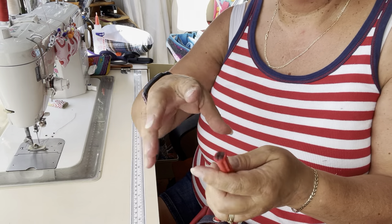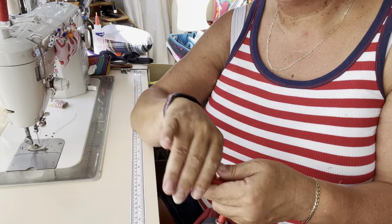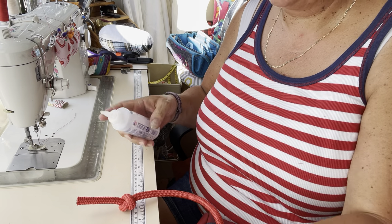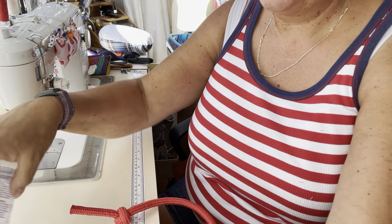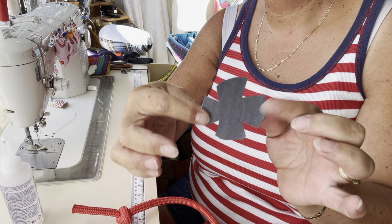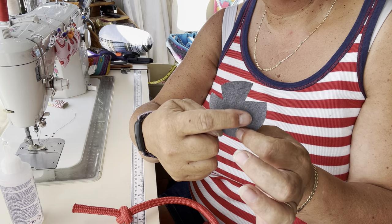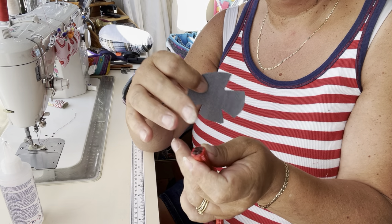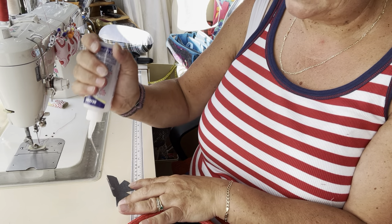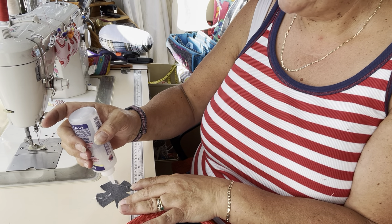Now if you're using a cotton rope that's got no core to it — this has got a nylon core, and a nylon core is white — you can just cut off any burnt end and fray it, it looks really cool. However this sort of thing doesn't look quite so cool so let me show you how I'm going to fix that. First of all I've cut myself a little circle of fabric and from the sides of that circle I've almost made a sort of Maltese cross. I'm going to pop a little bit of fabric tack on the wrong side of this.